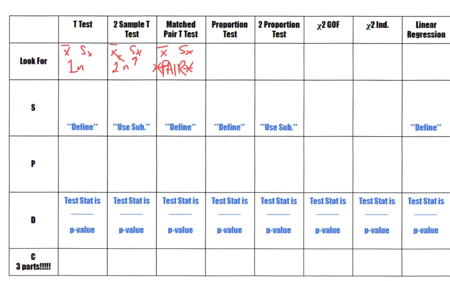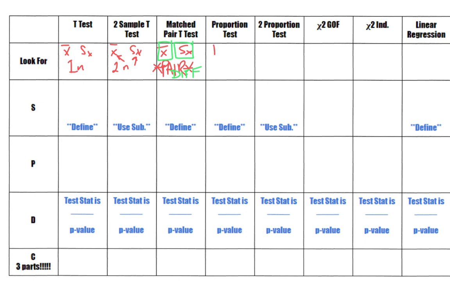Let's say you're comparing heights of fathers and sons. That's important to pair a father and son together. You can't compare one boy to a different father. So you have to look for, is it important that I pair this data together and then boil it down to a difference? And that's the other thing. You end up with just one mean and one deviation, and those are for the difference. I'm going to write this. I'm sorry, it's getting a little messy. The difference. So this two sample t, this is the only time you have two x bars and two sample deviations.